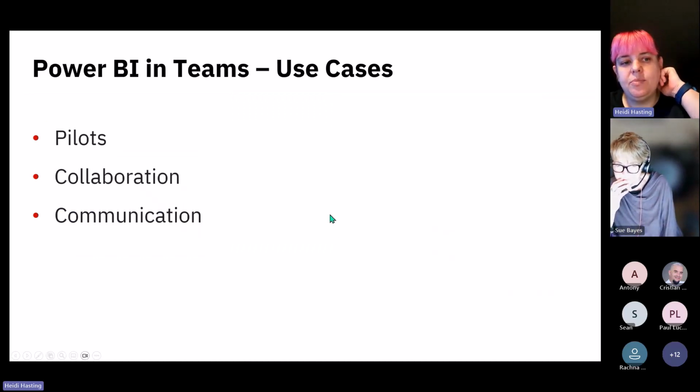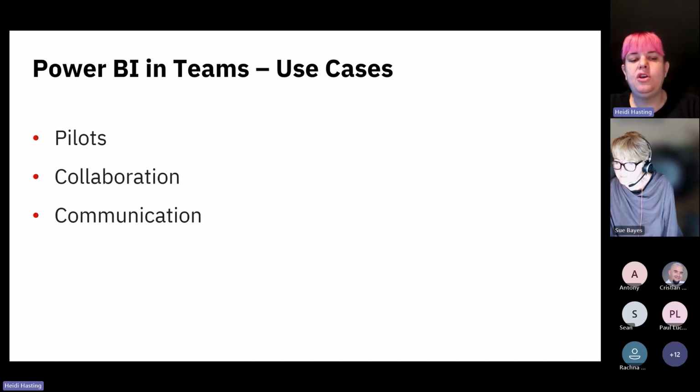So Teams is great if you want to do pilots, if you want to do collaboration, or you want to do communication of changes. It's also really good when you want to drop new versions, because if people don't know where that report is in the service and you're constantly modifying it, you're doing an initial Power BI rapid development, proof of concept perhaps, you can just drop the tab when you don't want someone to access it, right? Because they don't necessarily know where it came from. So you just drop the tab, you're working on it, or it breaks. So you just say, hey, for today, no report testing required, drop it, work away, and then you can re-add the tab back and go, hey, now you can go look at the tab.